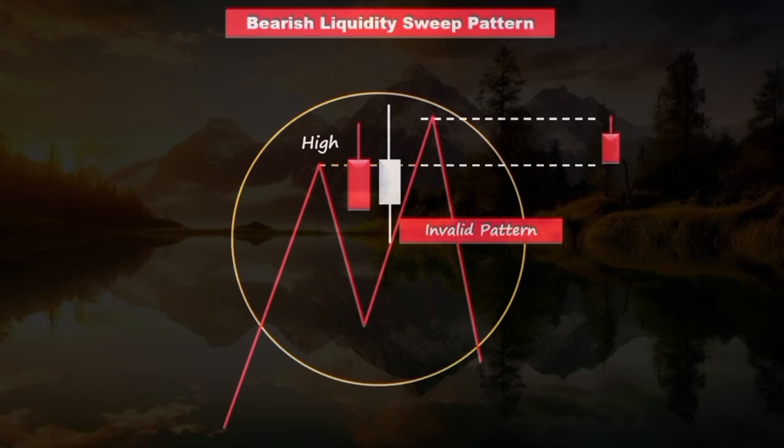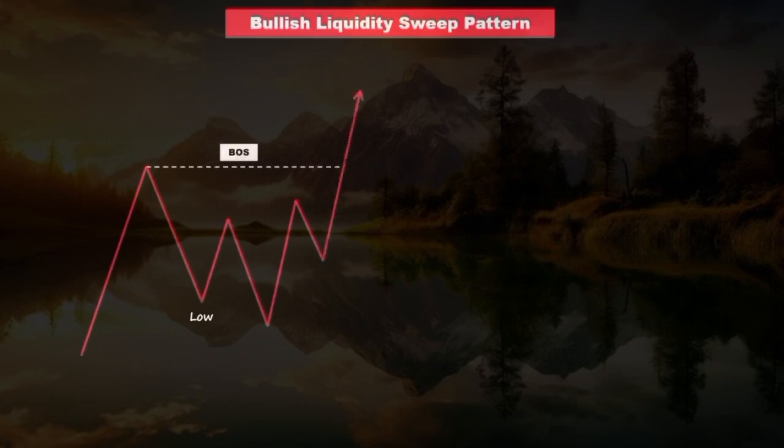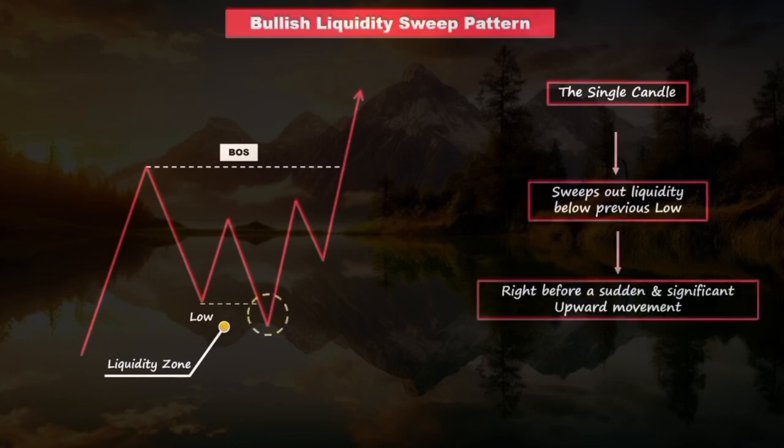after the liquidity sweep. In the bullish scenario, the bullish liquidity sweep pattern refers to a single candle that sweeps the liquidity below the previous low and also the previous candle's low, occurring just before a significant upward movement. We look for a liquidity sweep characterized by a long wick or body, followed by an immediate push in price to the upside, with the price returning to the range above the low after the liquidity sweep.